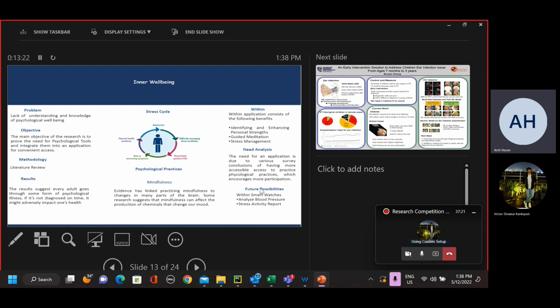As an output of this research, we built a web application for students. I want to start off with something for students and then go on to the general public. How the application works is it first starts off with a survey to understand what kind of mental state you are currently in. According to the survey, it gives an overall picture of what mental state you are in, and finally, according to your mental state, it will help you practice from the very beginning to a very intermediate level. Thank you.